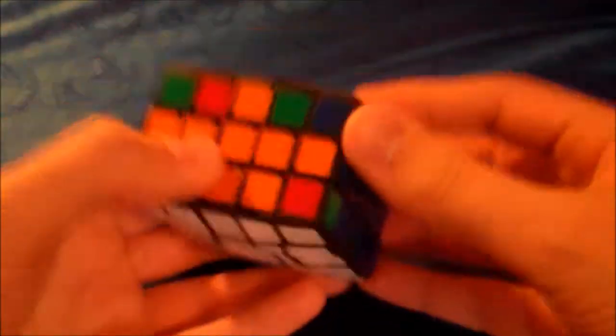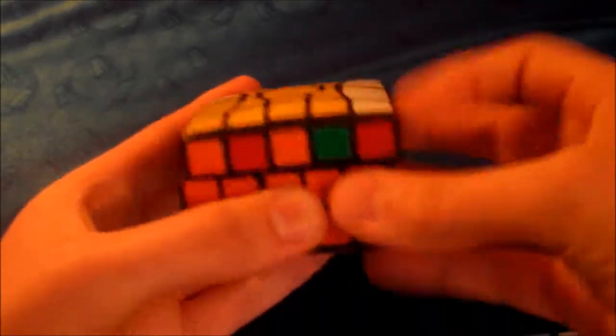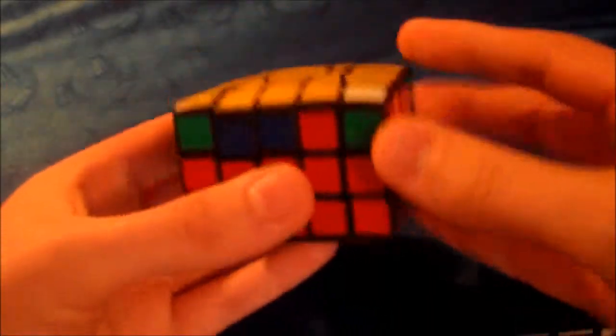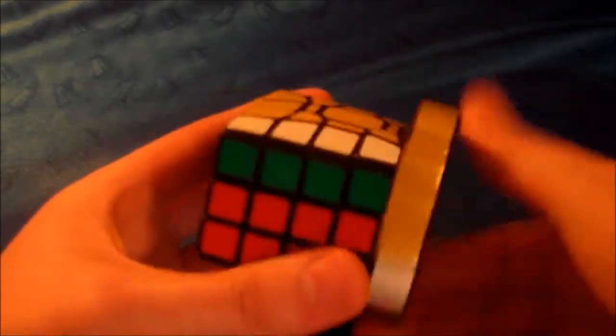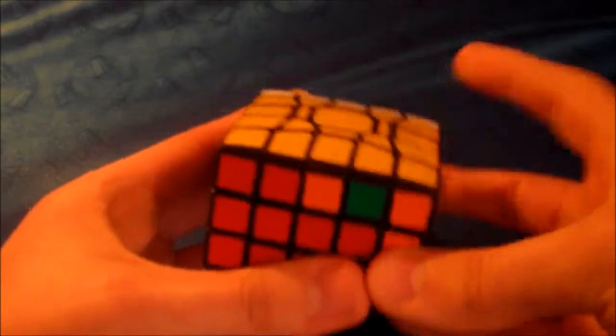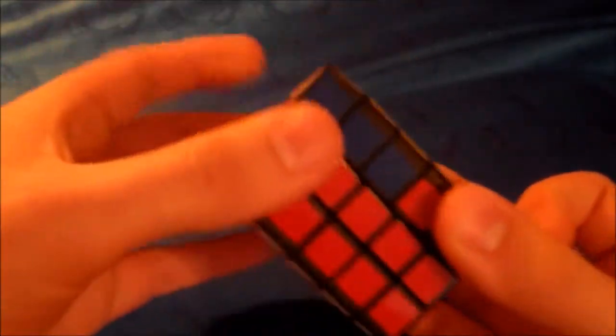And this piece, let's put it in. R2, U2, R2. And put this piece down. U, R2, U, R2, U, R2, U2, R2. So now we have our first 2 layers complete.